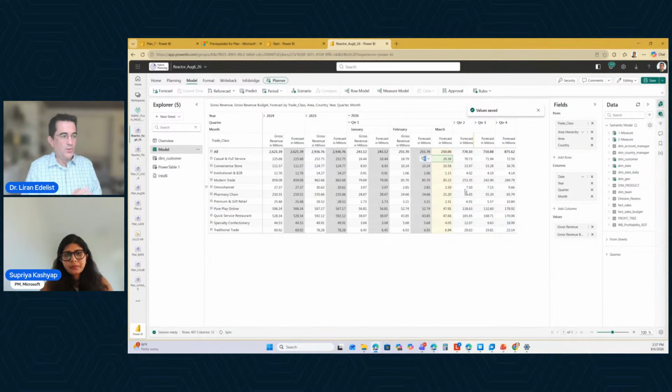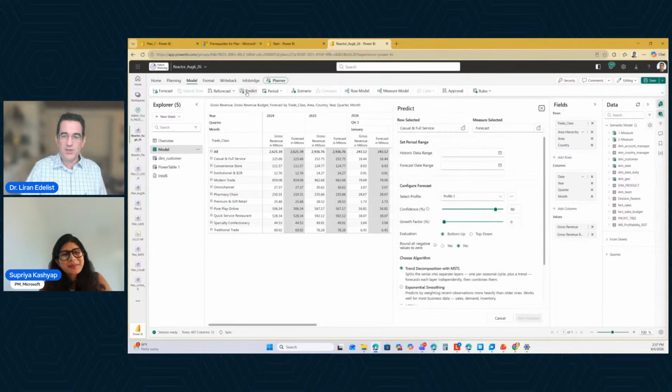Supriya, I already know what you're going to ask next. You will say, well, people use budget, but budget was already preceded. We're in the AI era. Why won't we try to do some statistical forecasting? That's fine. We can do statistical forecasting as well, right? So we have the predict function, and this predict function, I don't want to do any spoiler, but in the very near future it's going to be very much enhanced with all the AI capabilities that Microsoft has to offer. But for now, you just go into predict.